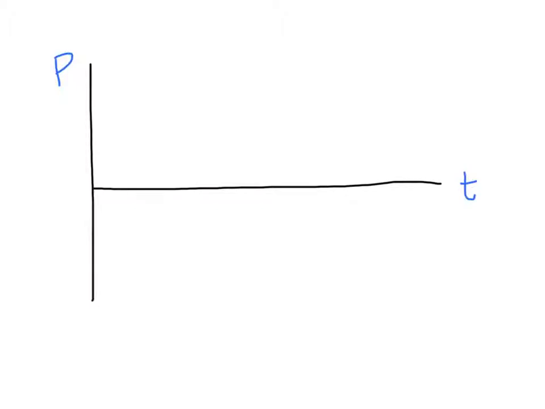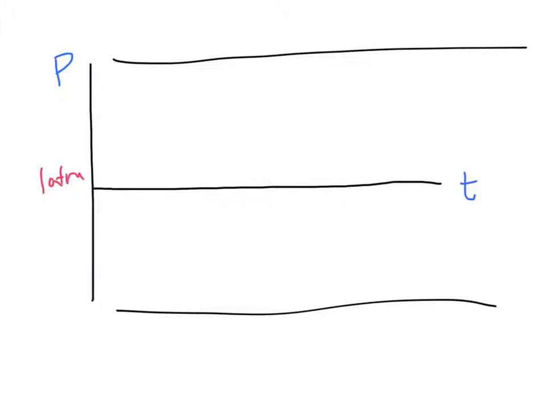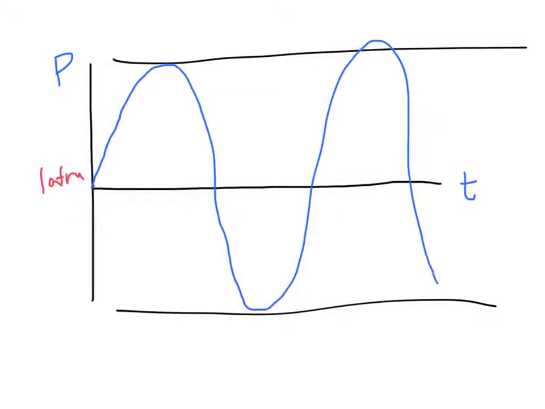So our equilibrium pressure will just be atmospheric pressure, which is 1 atmosphere, 1 atm. And then we'll have some range of oscillation like this. We'll start at the origin at 1 atm at time 0. And then you'll see oscillation like this, which means that the pressure is increasing and decreasing. When you have high pressure, this is a point of compression, and when you have a point like this, you see just regular atmospheric pressure, and this trough here is where you have the lowest pressure.